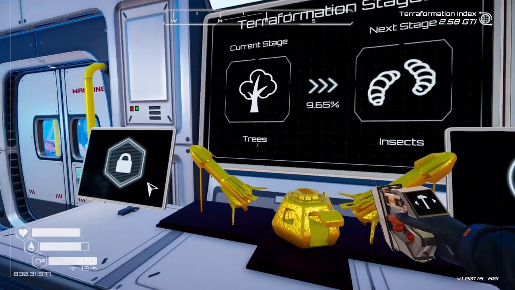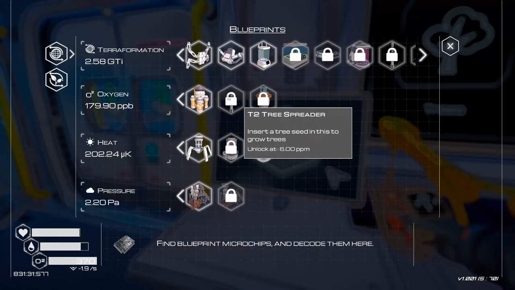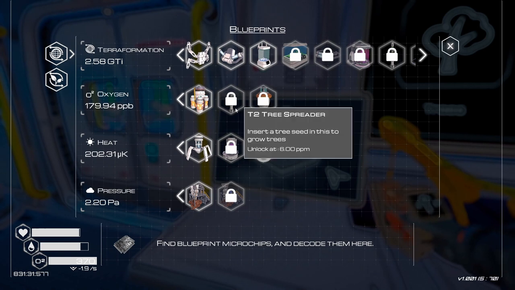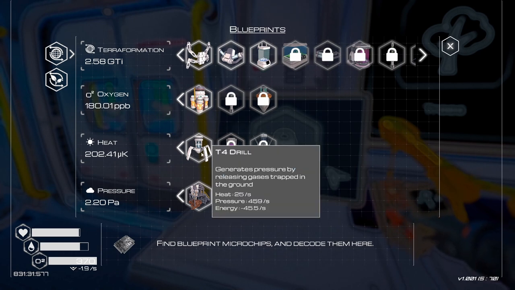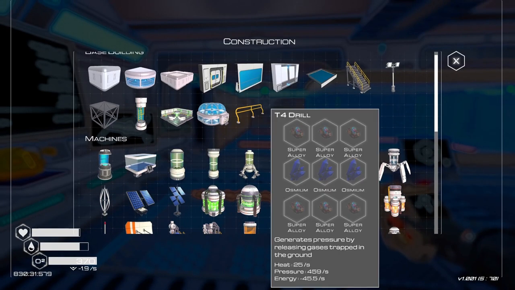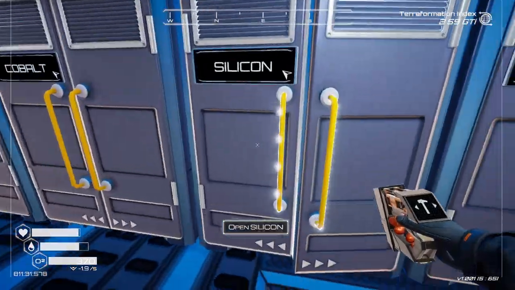Chloe, we are trees. Next stage will be insects. Nevertheless, we didn't unlock the tree spreader. That will be unlocked at 6 ppm. We still got a bunch to go. Gotta put up more oxygen. A lot more pressure. I'd like to have more heat, nevertheless. So, more of these guys. Do I have 6? Well, 5.